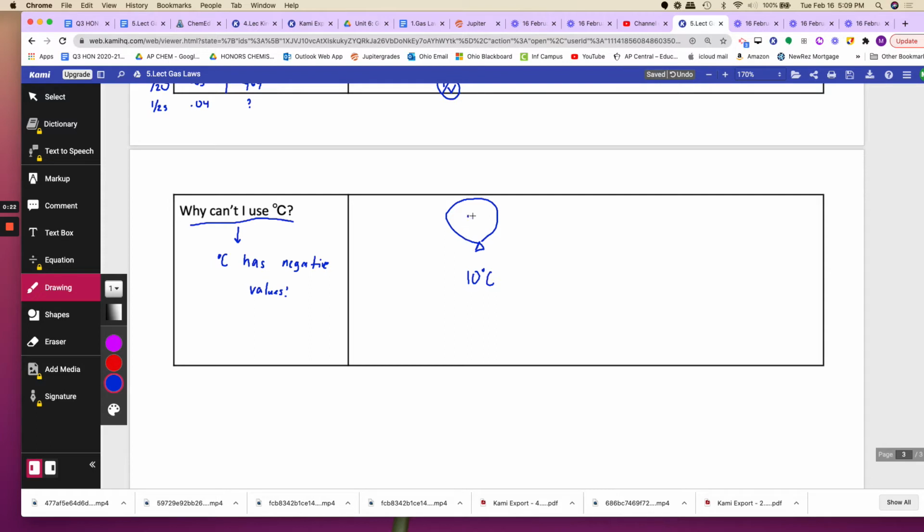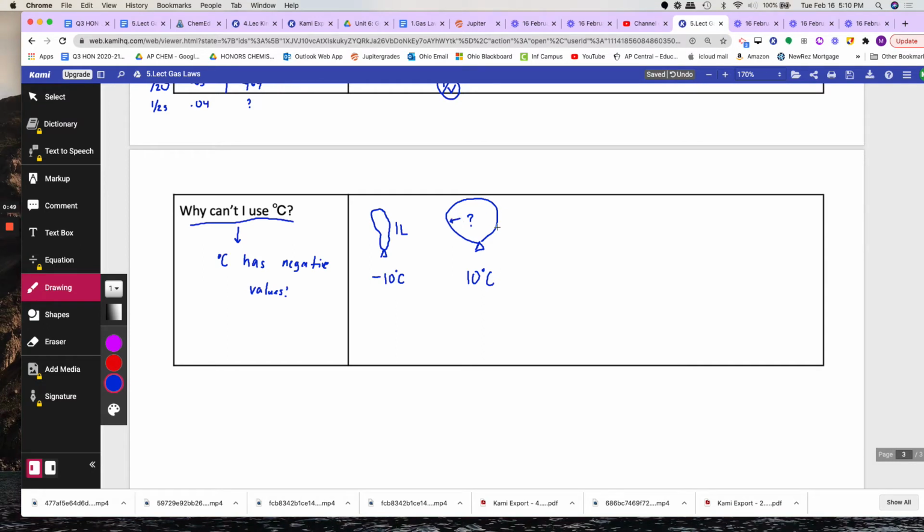and we don't know what the volume is, and the balloon is brought to a cold room. Let's say it's colder than 10 degrees, it's below zero, negative 10 degrees Celsius, very cold, below freezing point, and this volume is 1 liter. If we take that balloon from the cold room to a hot room, the balloon will expand because the molecules will have enough energy to push against the inside of the balloon to make it bigger. But what would the volume be? So which gas law should we use?